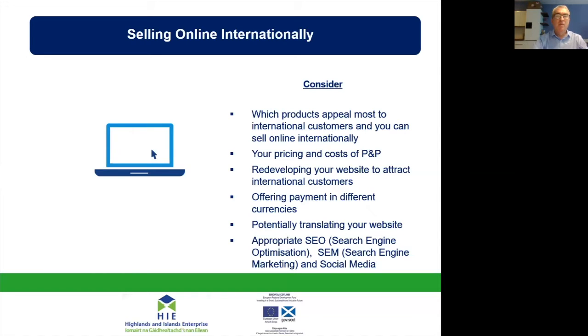You should also bear in mind what you can potentially sell online internationally. For example, very heavy products might not be best suited because the postage and packaging costs may be particularly high. You really do need to check the costs of postage and packaging to all the main destinations that you're likely to end up sending products to. It's important you work out your pricing and whether you can make a profit from selling online internationally.